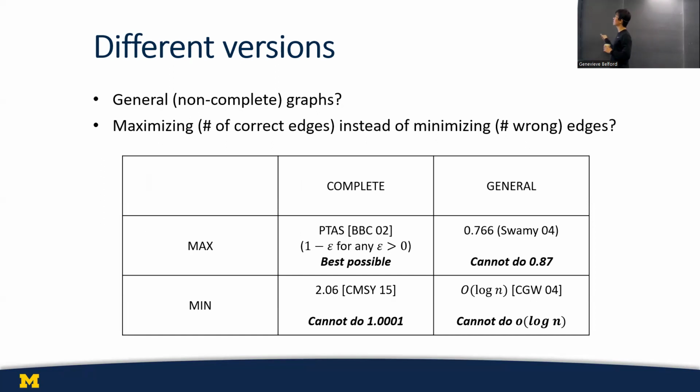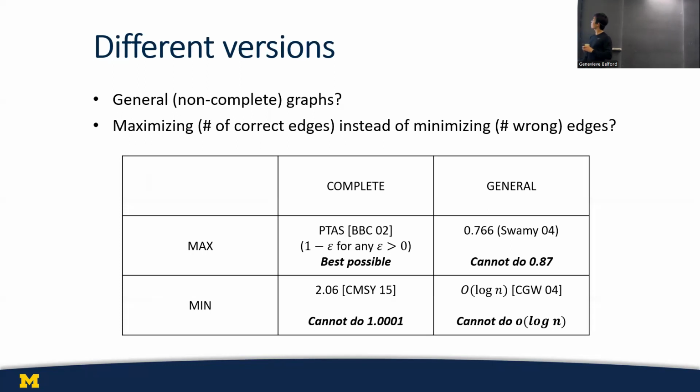But before going into our results, I wanted to mention that our version is nice, but if you look at correlation clustering, you can think about other versions. Why should we talk about complete graphs? What happens when the graph is not complete, just any general graph? That's one generalization of the problem. You can also think about a different objective function: what about maximizing the number of satisfied edges instead of minimizing the number of wrong edges? That's a valid thing. So you have 4 versions. This one is our version, but you can think about all the other 3 versions. And people thought about all these 4 versions, including Swamy's work for the general graph maximization problem.